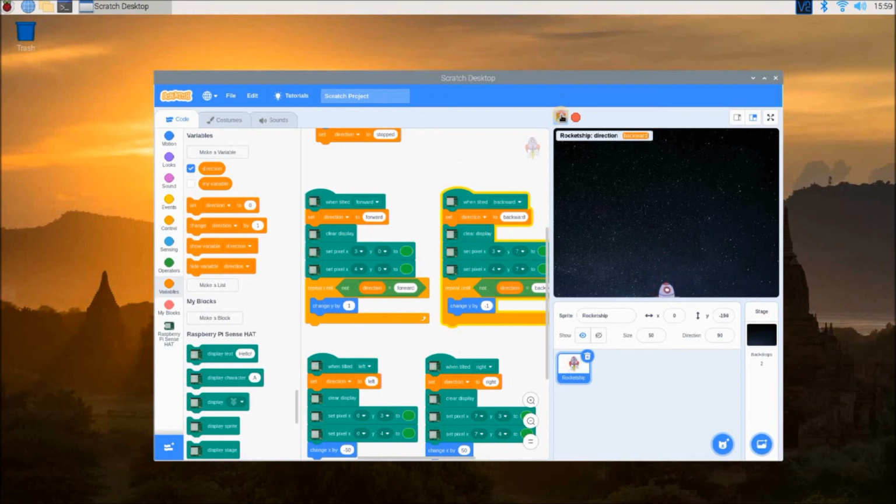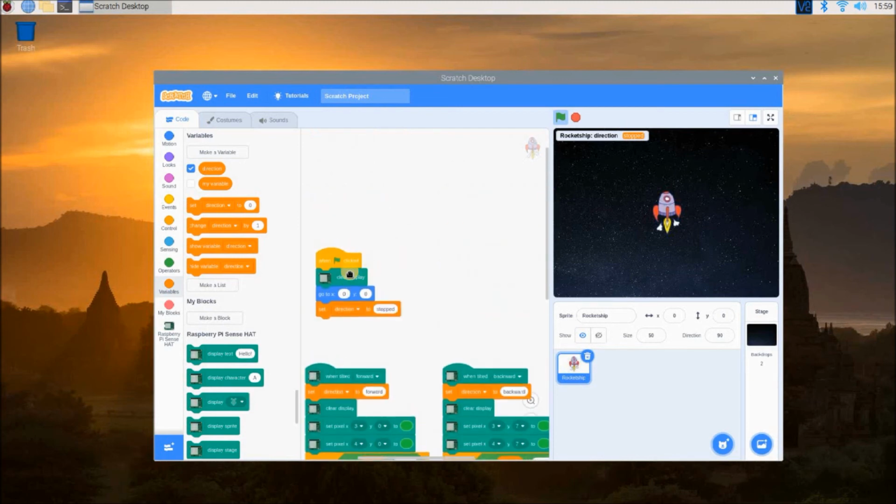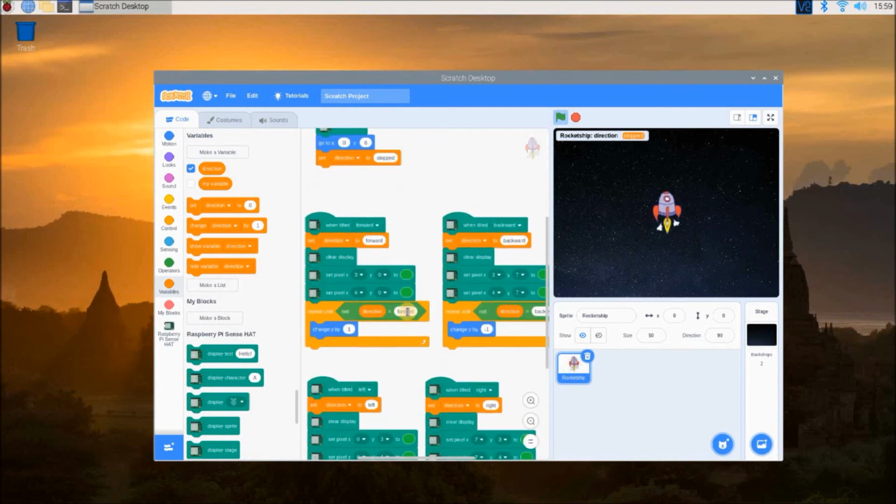All right, I'm going to click the green flag to put him back in the middle and stop him from moving. So the green flag now acts like a reset because we cleared the display, we set the sprite back to the center of the screen, and we set the direction back to stopped. Now stopped is not equal to forward, and it's not equal to backward. So if either of these two loops were in the middle of executing, changing it to stop would cause either one of them to quit.